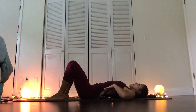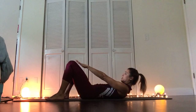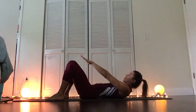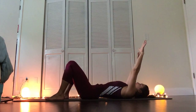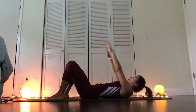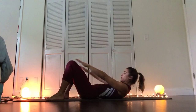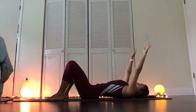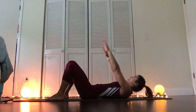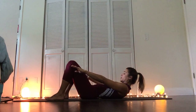So if I was going to keep one hand down, I'm going to demonstrate what that looks like. I still lift the shoulders, but I'm not pressing my lower back down, okay? And then go back. Just notice that you're not going as high, but this will activate your core in a completely different way, and I want you to practice that today. Breathe in. Exhale. Two more. And exhale. You still have the abdominals engaged to the spine. You're just not pressing the lower back down. One more. Exhale. Good.